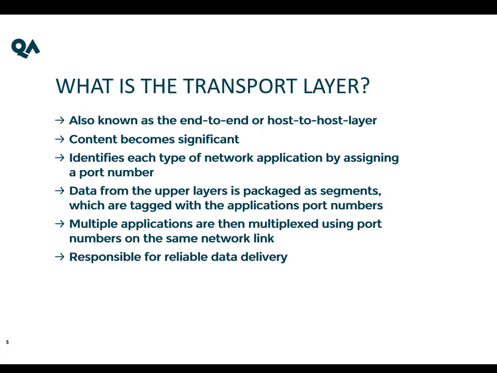When the data gets to the destination, we take that data in and demultiplex it, because again we may be passing data to multiple applications. Another thing we have at the transport layer is that it is also responsible for reliable data delivery, should the application require it. Reliable delivery means that any lost or damaged packets are resent, and the transport layer can overcome the lack of reliability in the lower level protocols.